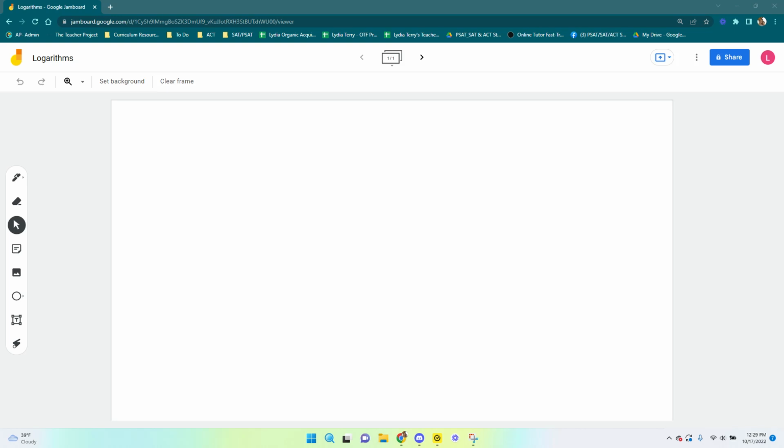Okay, logarithms. This is going to be only for the ACT, okay? Now remember with the ACT, there is nothing on there that technically needs a calculator. So what that means is if you're used to finding logarithms with your calculator, you may not be able to do it. I've noticed a lot of questions are going to ask you things in such a way that you won't be able to use your calculator. I'm not saying the logarithm problems are hard. They're actually not. And I'm not going to go that deep into logarithms.